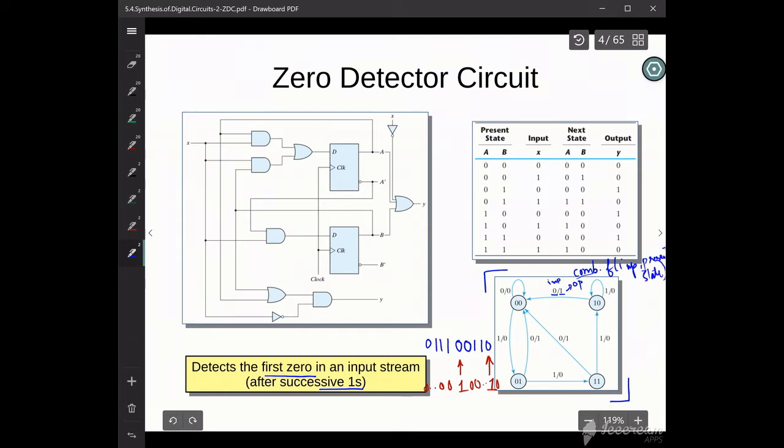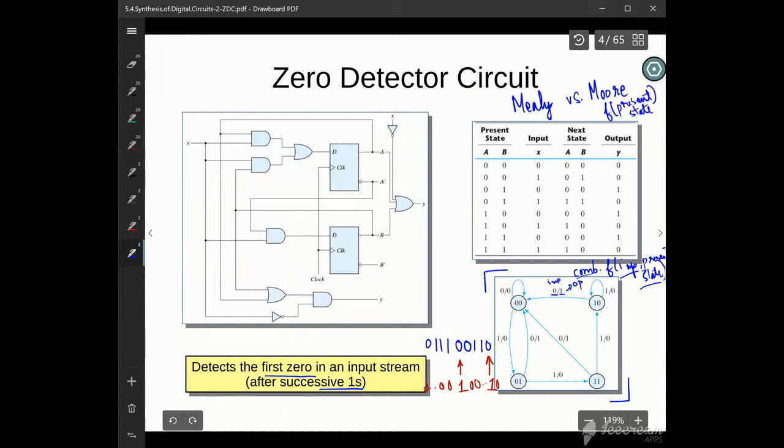This kind of circuit, which generates an output as a function of the input and the present state, is called a Mealy circuit. And the other kind of circuit, which generates output as a function of only the present state, is called a Moore circuit.